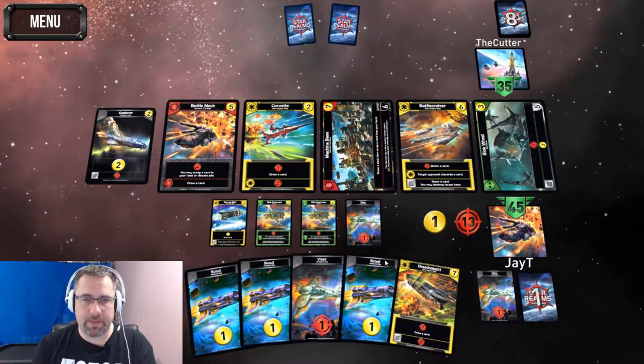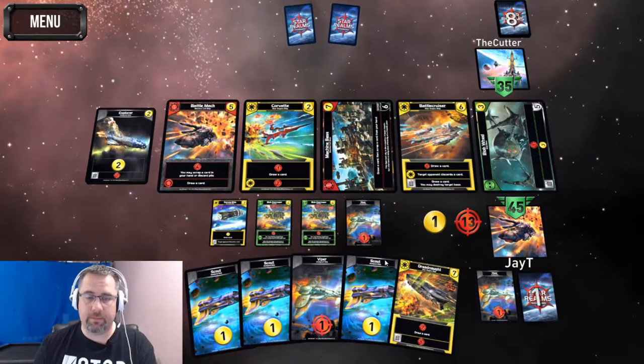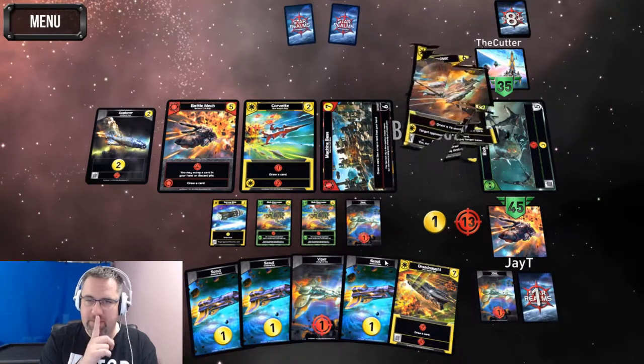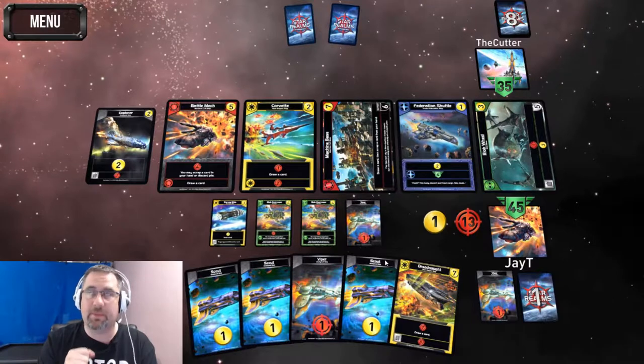Okay, so he just scrapped out that card. Gave me a Corvette. Maybe I'll wait. Maybe I'll grab the Corvette. Oh, and he scrapped the Battlecruiser. I really wanted that one.